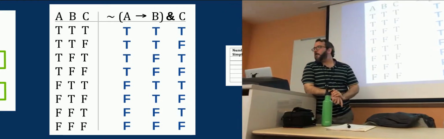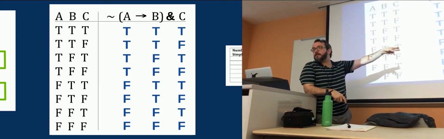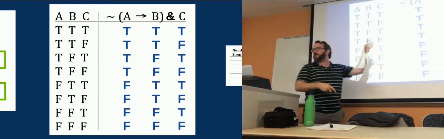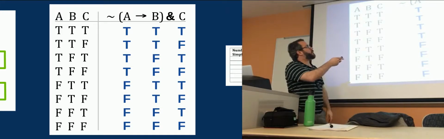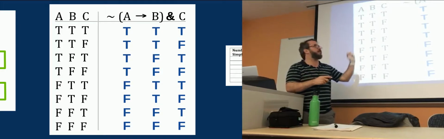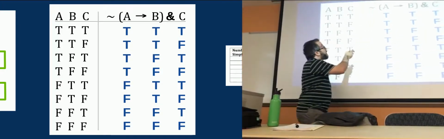What now? What do I want to figure out next? Can I do the and? No, I can't do the and yet because I don't know what one of the conjuncts for the and is. Can I do the not? No, I can't do the not yet because I don't know what I'm notting. I don't know what is inside those parentheses. So let's do what's inside the parentheses first. That's always a good idea.